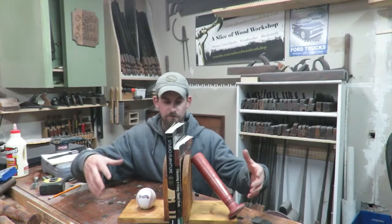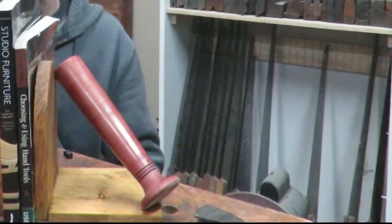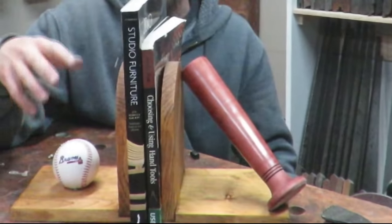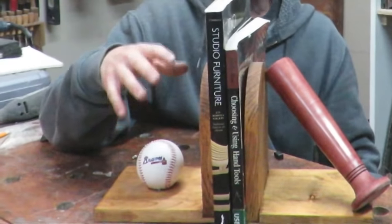So here is the completed set. I think it turned out really great. It has about 2-3 coats of polyurethane on here that I sprayed on with the HVLP sprayer, and it works awesome. I really like how well the cedar darkened up with the golden oak stain.